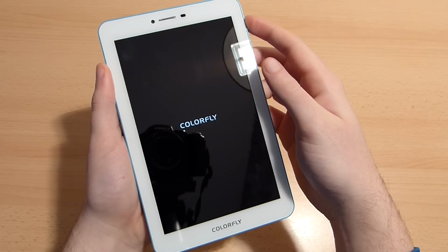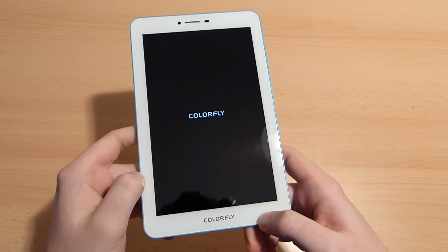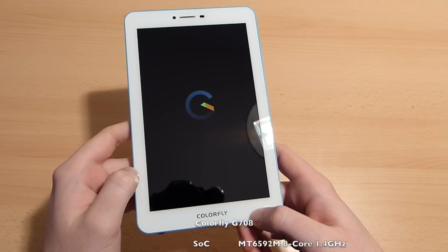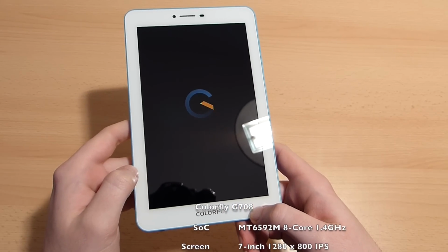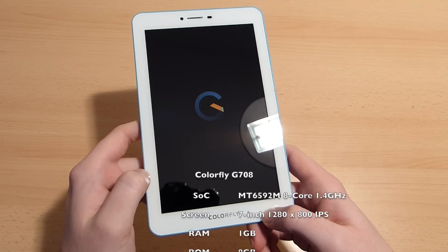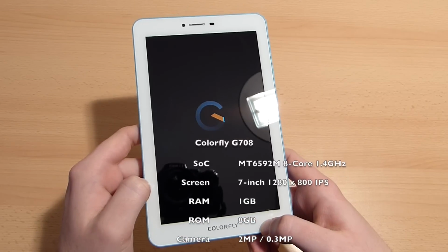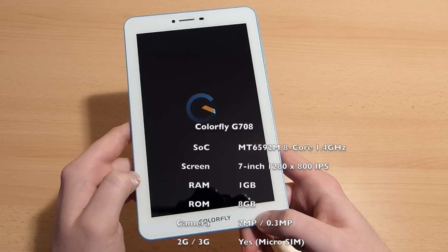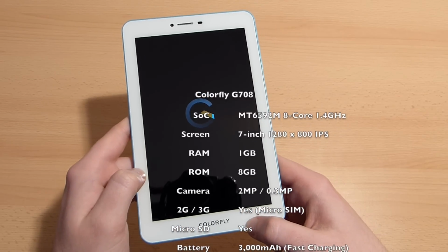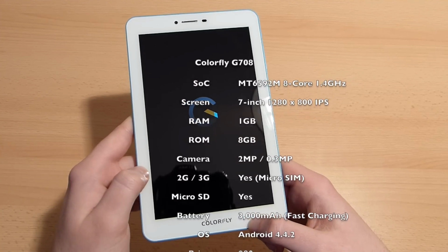So let me fire the tablet up, and while this thing is booting, let me tell you a little bit about the specs of this device. At 80 bucks you wouldn't expect much, but actually there are quite some specs in there. We have a MT6592M octa-core processor clocked at 1.4 GHz with a Mali 540MP GPU, which actually is quite a good SoC for this price range. It's nothing compared to the new 64-bit chips by MediaTek, but it's totally okay at this price range and still perfectly fine for surfing the web and even some decent games.